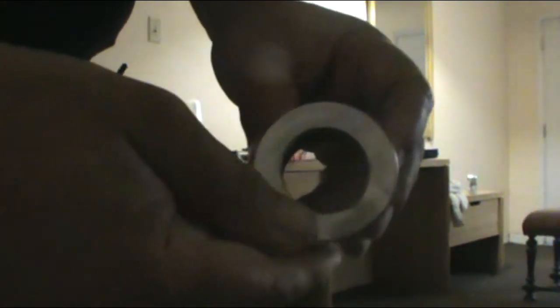Alright, so for the next step, this is the nut that we took out from the drain pipe. I don't know if you remember. We're gonna need some plumber's putty. This is the only place where you need plumber's putty. So you do it kind of like when you used to play with putty when you were a kid. Make a circle just like that. And you're gonna put it around the nut. Alright? Like this. You don't have to be perfect. Once you put it in there and tighten it, you can remove the excess.